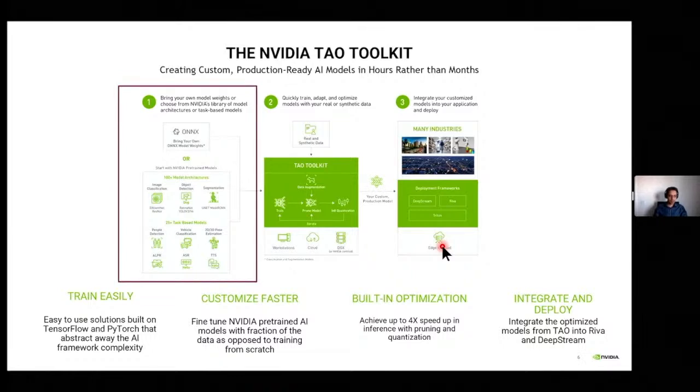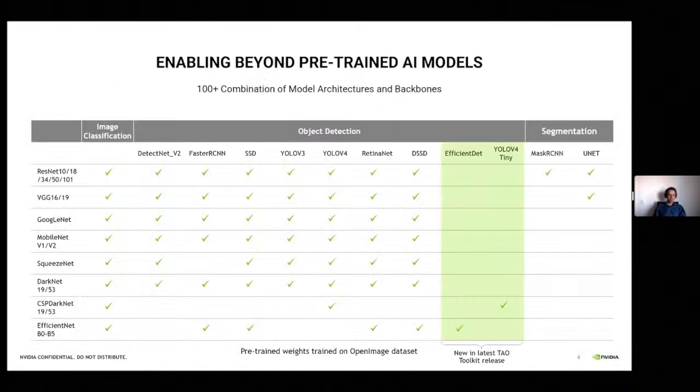If we start with the first building block here, the model selection, how can we start? What are the available models that you can find? Let's go directly. We have a wide range of applications, a wide range of models. So if we start here, we have a wide range of models.